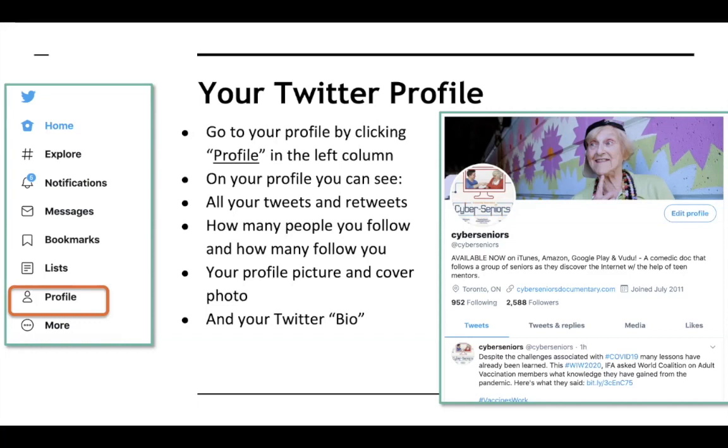How many people do you follow and how many of them follow you? Your bio, a bio is nothing but a brief summary that you have added or may want to add, just so that people can see it when they want to follow you and understand whether your areas of interests match or not.